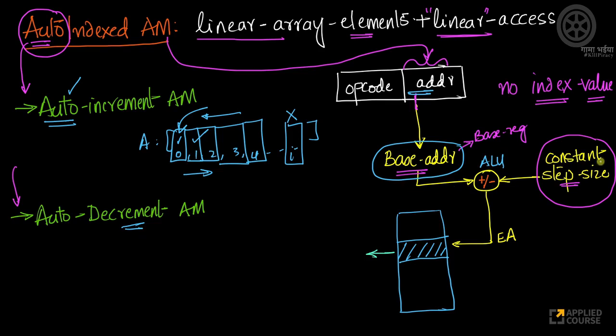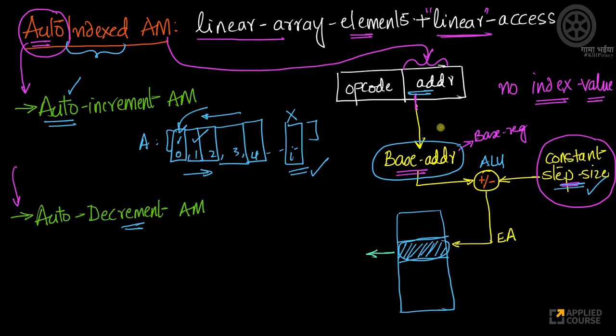When you add the base address to the constant, the step size could be stored in one of the registers. This is a constant value and does not get changed. You add both of them and you get an effective address, and your data resides there. Remember, this is also an indexed addressing mode, because you can have a linear array addressed using this, but it is auto indexed, which means it automatically goes from one location to the other. You can't randomly go to the ith location. You can only go from one location to the other in a linear fashion. That's very, very important here.